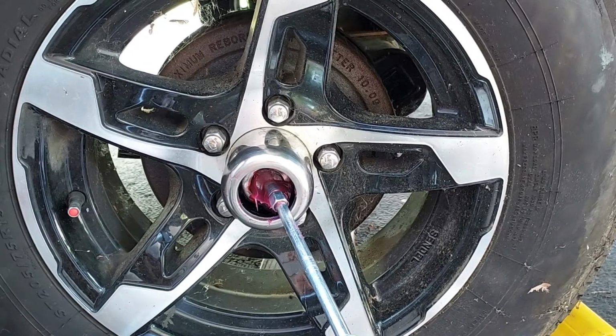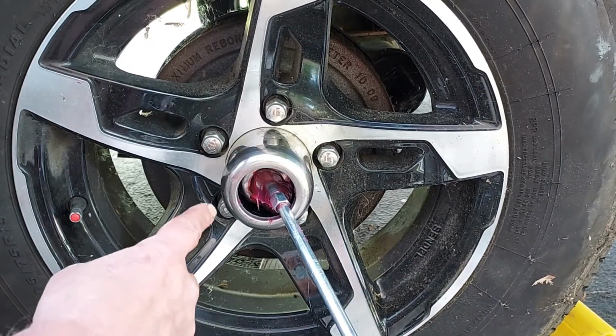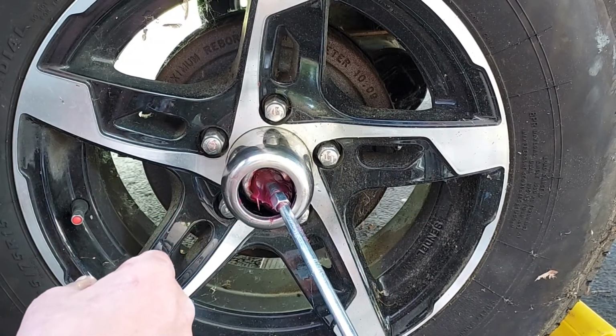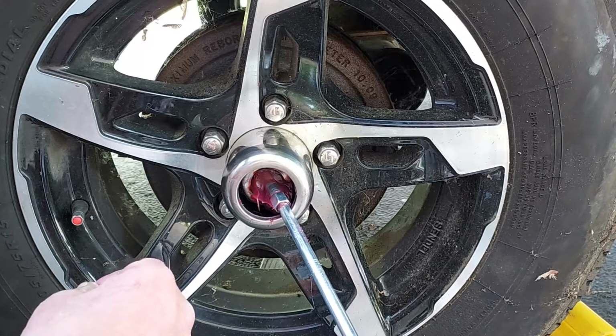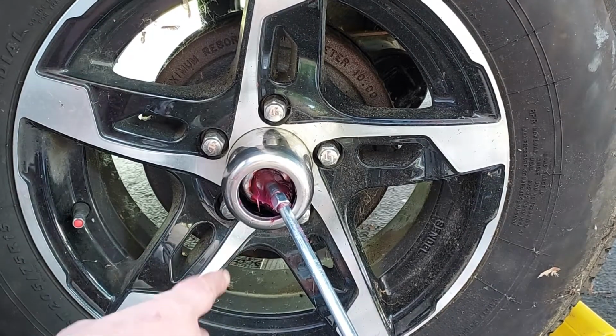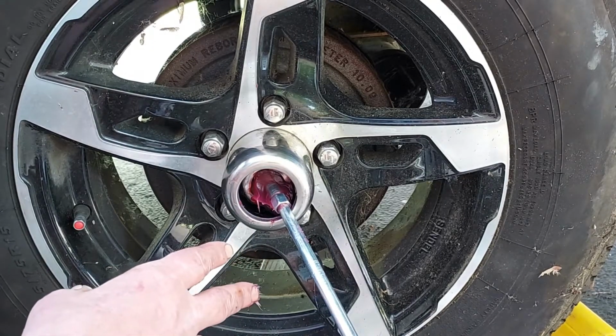Okay, I kept spinning the wheel, pumping the grease in, and as you can see, the nice clear grease coming out here now versus that darker grease that we had going on. So what we're going to do is clean this up, put the dust cap back on, and pop the little hubcap back on.